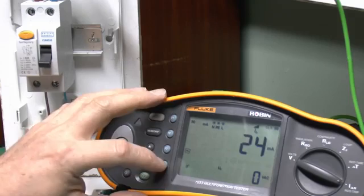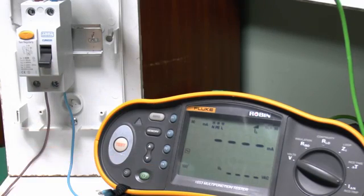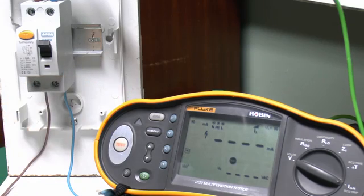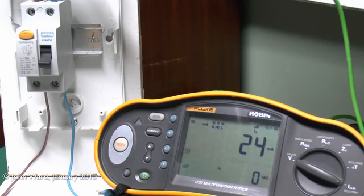Now we should also do this test on the 180 setting as well. So again, we'll just switch on there. And again, it's the same, 24 milliamps. So that's a successful test for that. Most test reports that you would fill in don't actually have a place to complete this part, but nevertheless it's a good idea to actually do this test, certainly on a new device, because of course it's useful to make sure it does actually trip at the current specified.